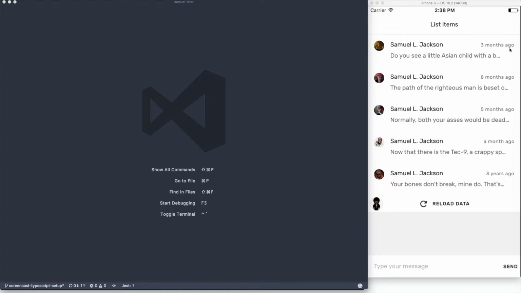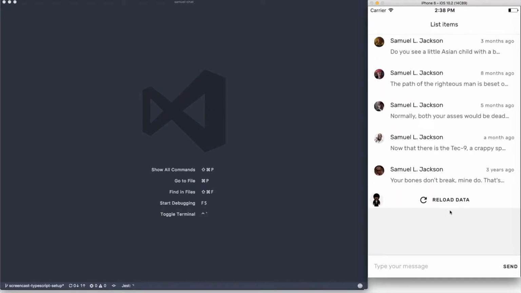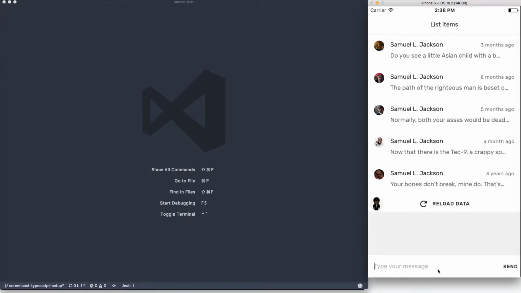As an example, we're going to use the application that you might know from the previous episodes. And this is like the chat application of Samuel Jackson. The only change that we can see here is that we can add our own message and send it as well. So currently it is all written in JavaScript, and what we want to do is change it, add the TypeScript support to it, and change one of the components to use TypeScript under the hood.